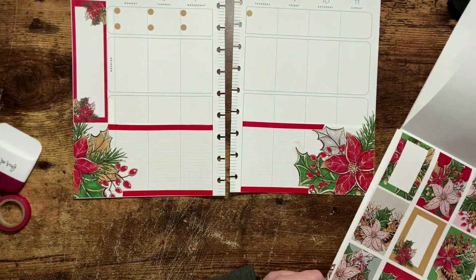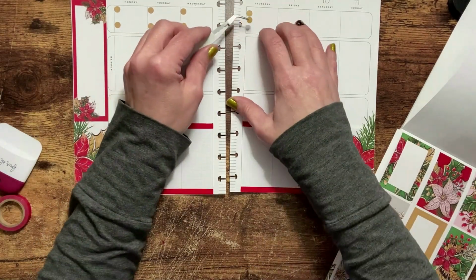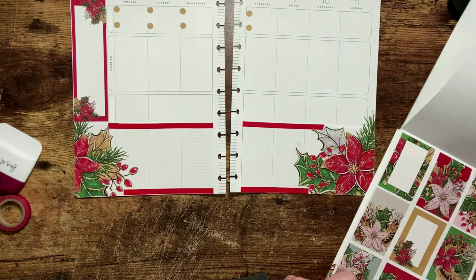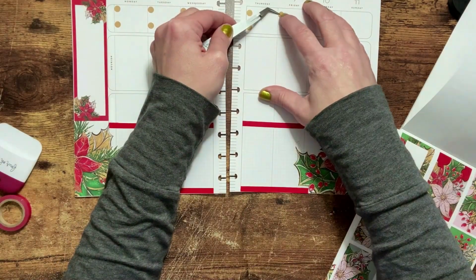Love this sticker book. I don't know if you guys have used any Kell of a Plan sticker books before, but great sticker books. Highly recommend the sticker books.